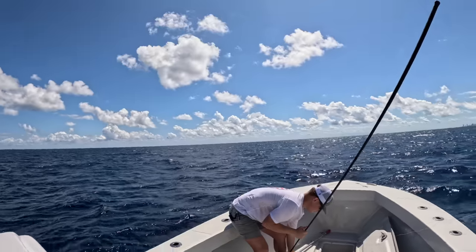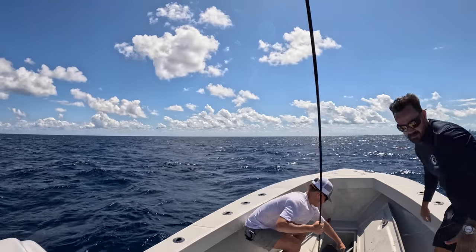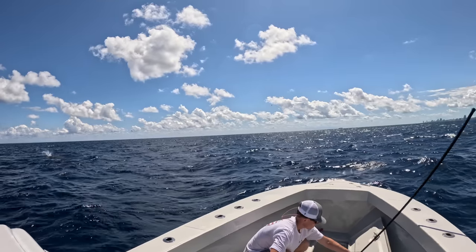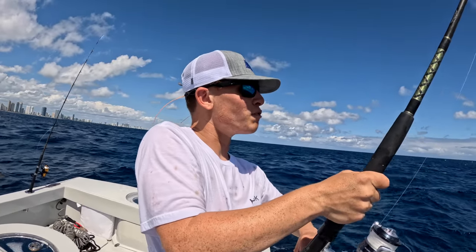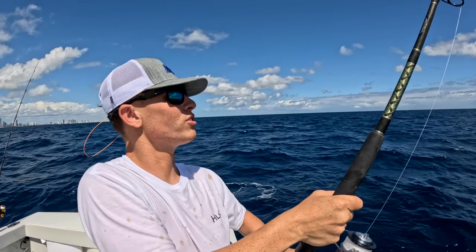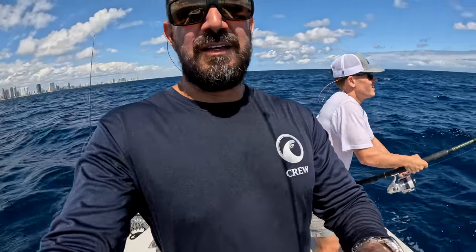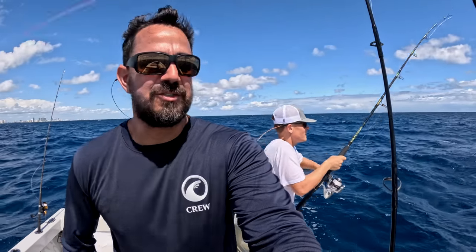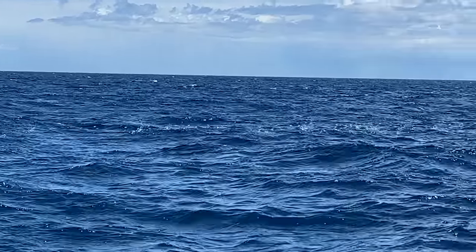What a fish, buddy. Nice fish. Fish on! Big fish! That's a big one. Getting a mahi in the fish box, and while we're doing that this rod absolutely gets hammered — screaming drag, big mahi jumps out of the water. We're on them for sure. This has got to be one of the most epic dolphin bites I've ever seen. I hate calling them mahi — I grew up calling them dolphin. Captain Tim calls these gumdrops — these are little baby flying fish and there's thousands of them just getting showered by these dolphins all over the place.